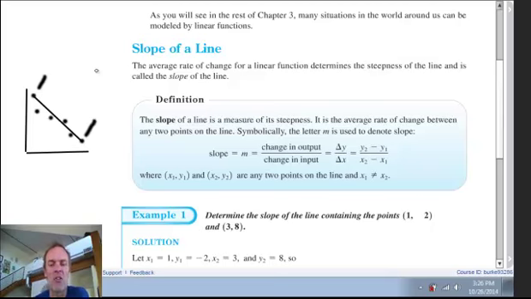Now, a linear function, so straight line graph. Now, let's have a look at this, okay? It is the change in the y's over the change in the x's, okay? And we've been doing that. I mean, if I do the slope of this line, or rather the average rate of change, I want to know how much it went down, okay? That's the y direction. In, say, how many weeks, if I'm doing weight loss, okay? If my weight goes down in so many weeks, what's my average rate of change? What's my weight loss per week? Okay? So it is, think about it, this change in y over the change in x. That's the average rate of change, it's the slope.